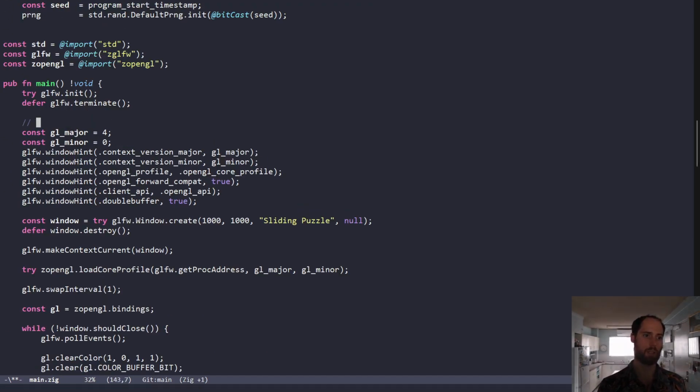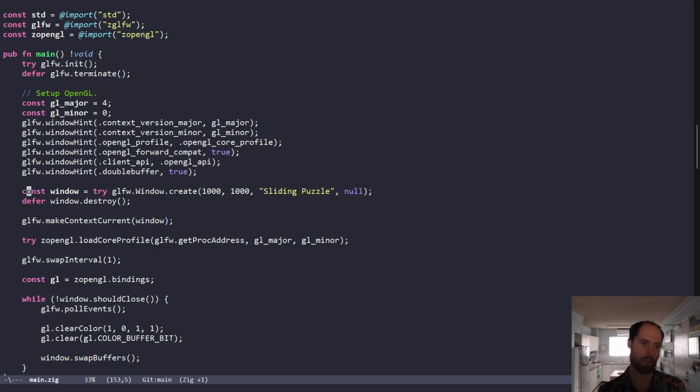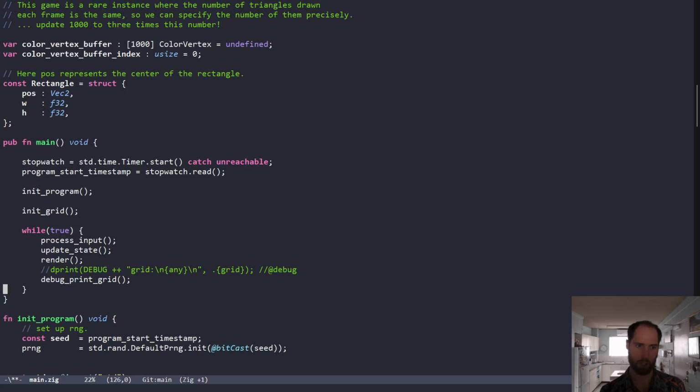Here we can say setup OpenGL, all of this kind of stuff. This constant here, window, we're going to want to make a global, and then we're going to want to send the window.destroy to the end of this main.